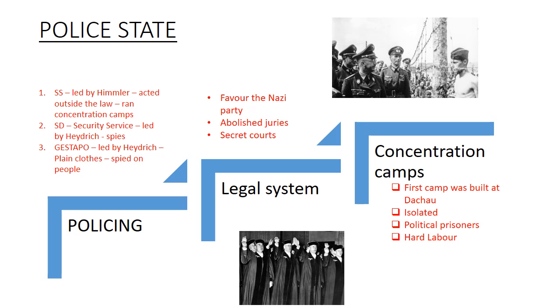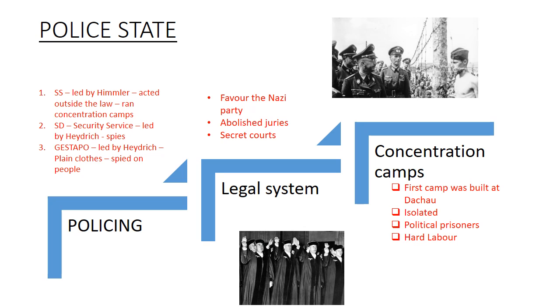The second thing they did was obviously control the courts. So they've got a load of judges there swearing their allegiance to Hitler. And in order to become a judge in Nazi Germany, you had to favour the Nazi party. So, surprise, surprise, if you went to court and you had said things against the Nazi party, guilty or not guilty? Let me guess. They also abolished juries, so basically, it was just the rule of the judge, who obviously were going to rule on the side of the Nazi party, and often they'd run secret courts where they wouldn't even bother with evidence, and they just rule guilty straight away.